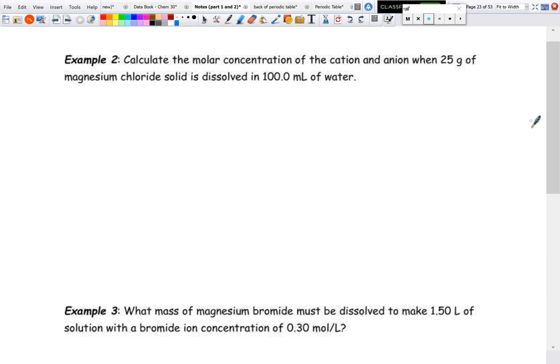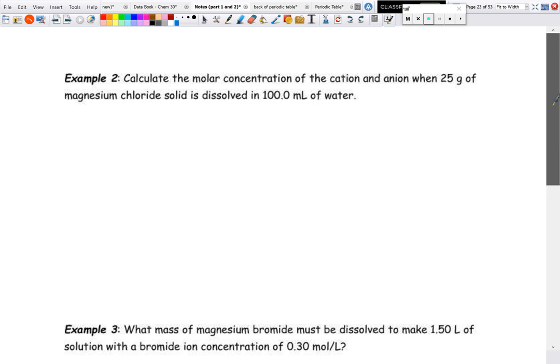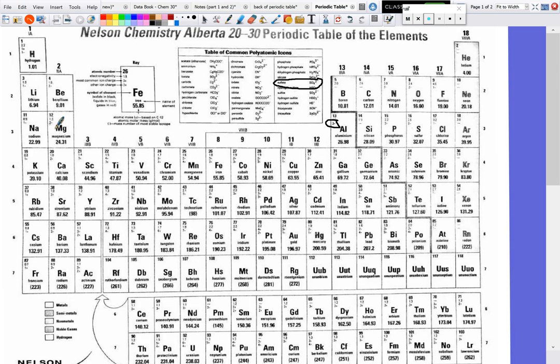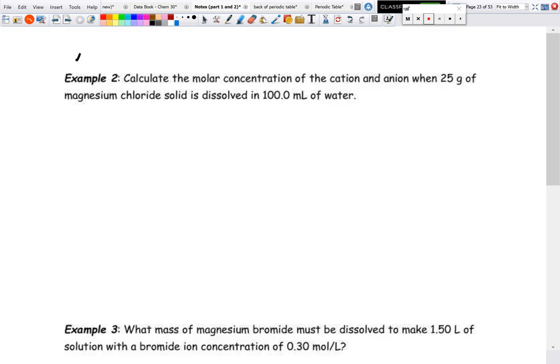All right. So we have magnesium chloride. Remember, in order to get correct chemical formulas, we have to do the drop and swap. So magnesium is right here, and magnesium has a 2+ charge. Chloride is right here and is a 1- charge. So the correct chemical formula, Mg2+, Cl-. Remember our drop and swap, the 2 is going to drop and go in front of chlorine, the 1 is going to drop and go in front of magnesium. So our chemical formula is MgCl2.